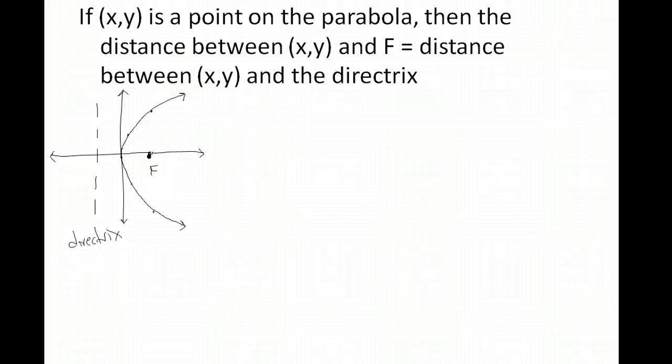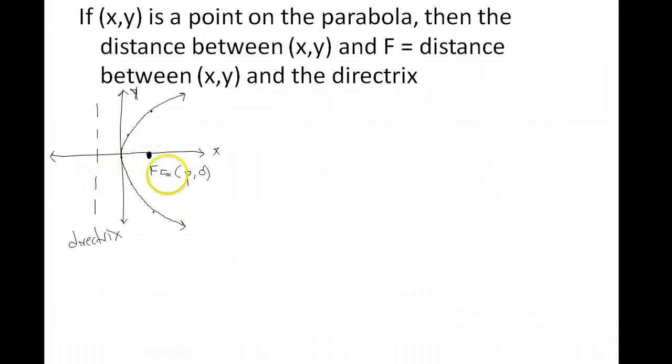Okay? By the way, this focus is going to pass through the axis like that, right? It's actually living on that axis right there. Okay? So let's label this as the x-axis and let's label this as the y-axis. And let's see if we can now label some things. Since we're living in the rectangular coordinate system now, we can actually label stuff. So why don't we go ahead and label this point F as point P, comma, 0. We can do that because we know that this is a point living on the x-axis. Its ordered pair is a number and then 0. We'll also assume that P is positive for right now.